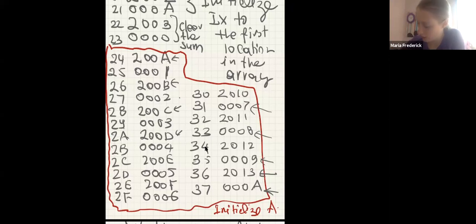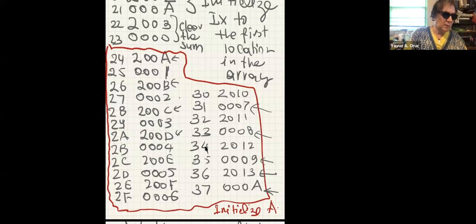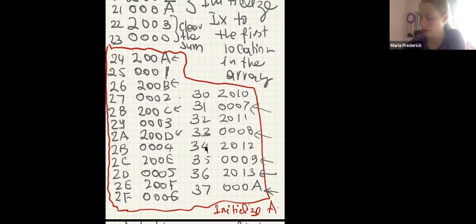Okay, I got confused. All of those numbers that you see are hexadecimal numbers. All these four-digit numbers are hexadecimal numbers. Hexadecimal 7 is the same as decimal 7. Right. Okay, I missed some letters somewhere.